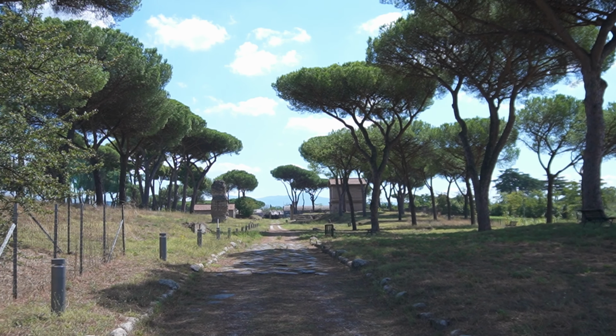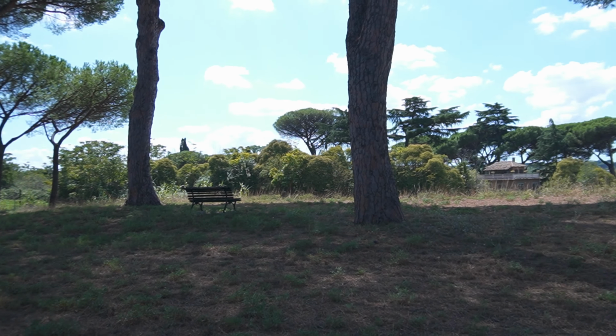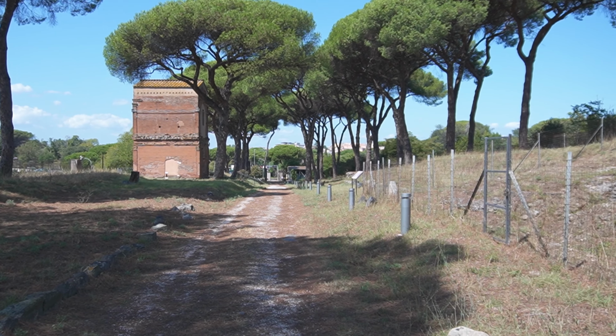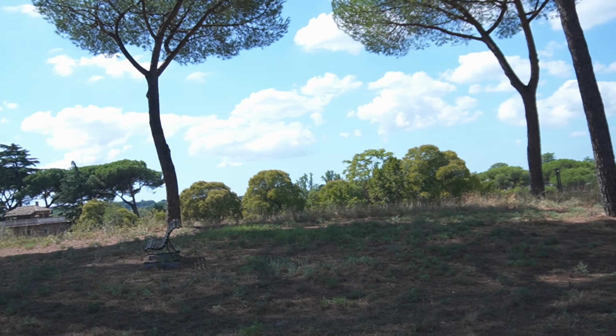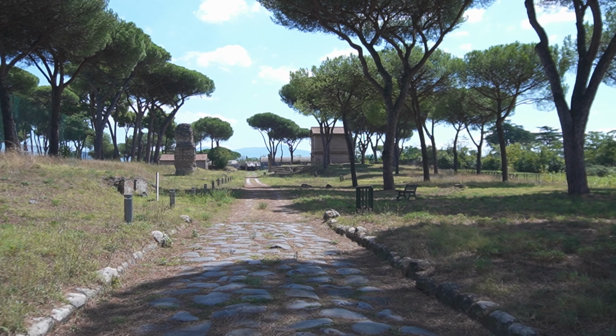And what's great about this place is that unlike most of Rome, there's no one else here. So if you want a quiet time in Rome, if you even just want to relax, I'm surprised there's not locals sitting on the benches here. I mean, this park is empty, but it's absolutely beautiful. Man, if I lived here, I think I'd come here all the time. But that's just the thing. Maybe you're in Rome and there's just so much to do and see that you don't come here. Incredible.